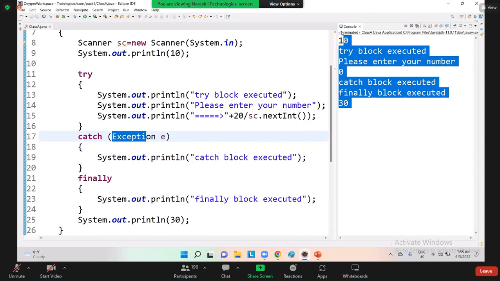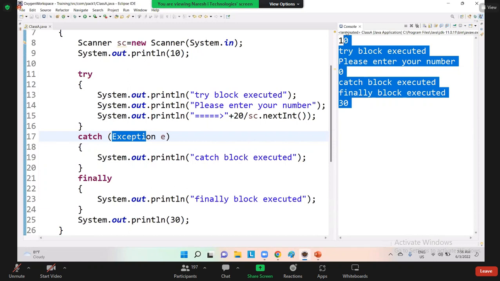In this scenario, we need to use some methods which will give us information about the exception which has occurred in which block? Come on, which block? Try block.